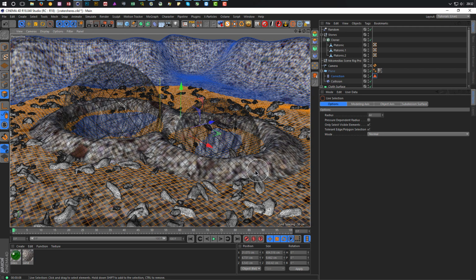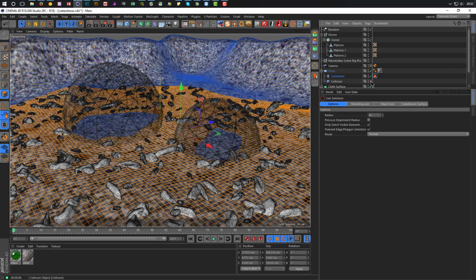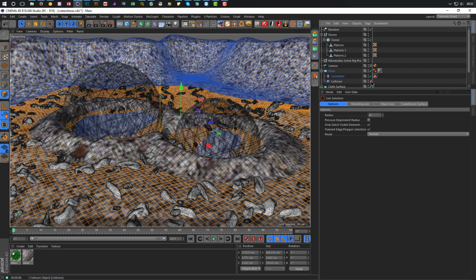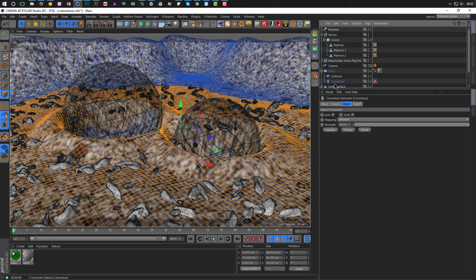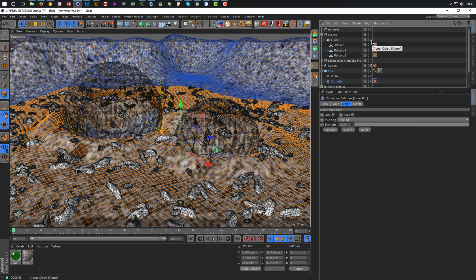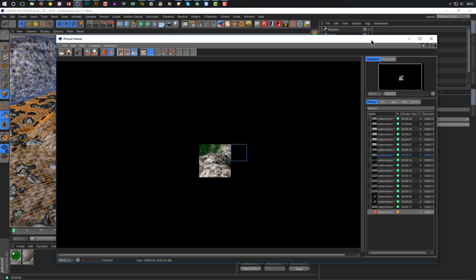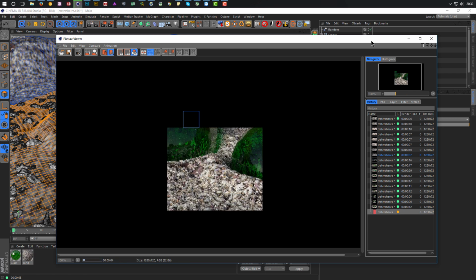I knew it. Because when I deactivate the collision, everything is okay. And this would be okay too, but then I don't see the cloner. It's unbelievable.